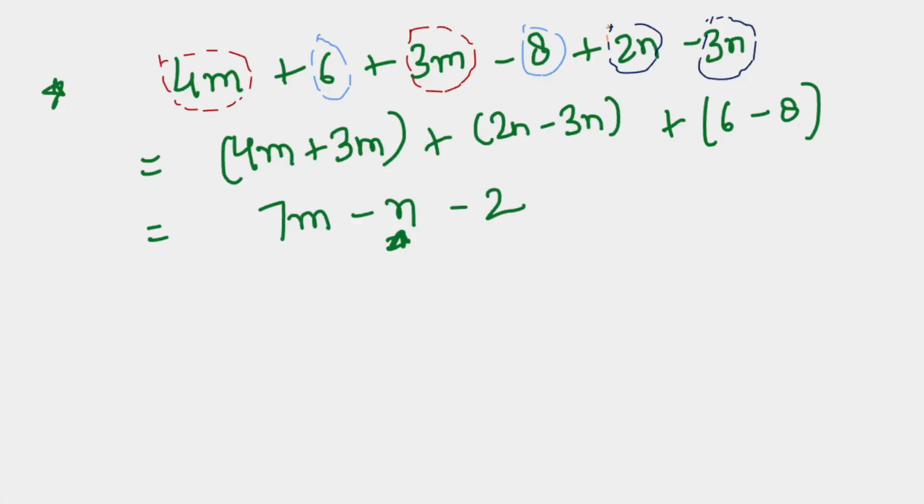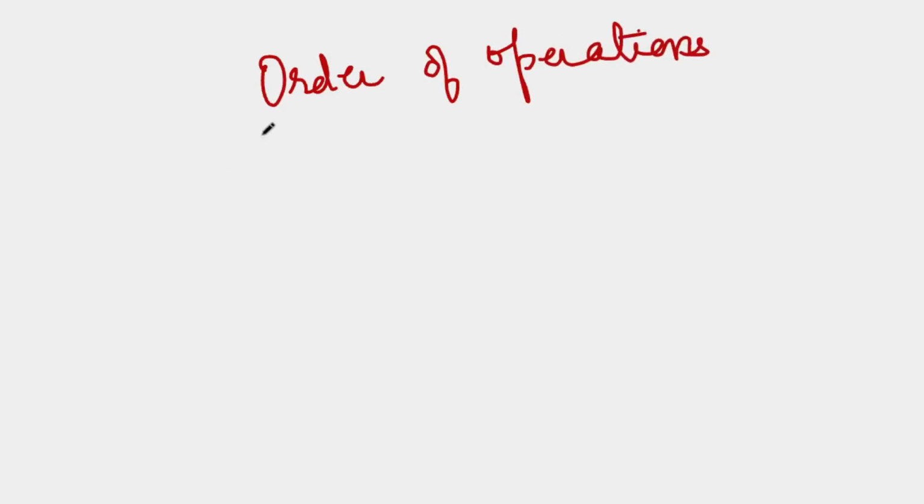You always have to keep in mind that if your expression has parentheses or brackets, then only you need to expand, otherwise not. Also, another important thing is that if there are multiple operations involved in an expression, then we always follow the order of operations. Now, order of operations, what is it? We have a specific rule or a specific sequence which needs to be followed when multiple mathematical operations are involved in one expression.